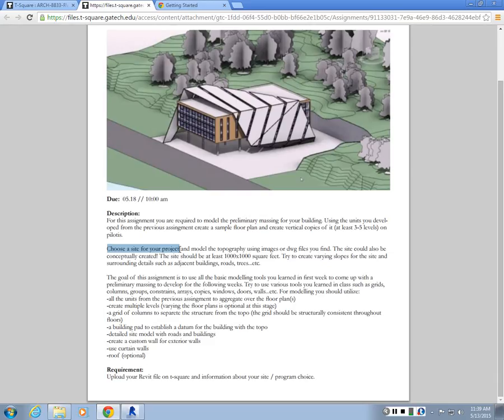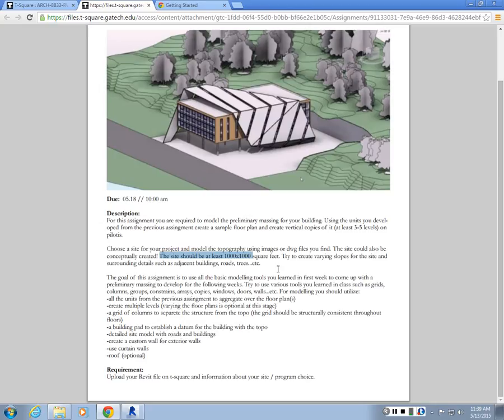You can say, like, I want sea, maybe it's by the sea, maybe there are buildings around it, and maybe the plot is this big, maybe there's a park on the side and there's a road on the side. You can create it from scratch. And I need it to be at least 1,000 by 1,000 square feet. And there needs to be some slope on it so that it's a bit of a challenge for you to come up with a relationship between the building massing and the site.